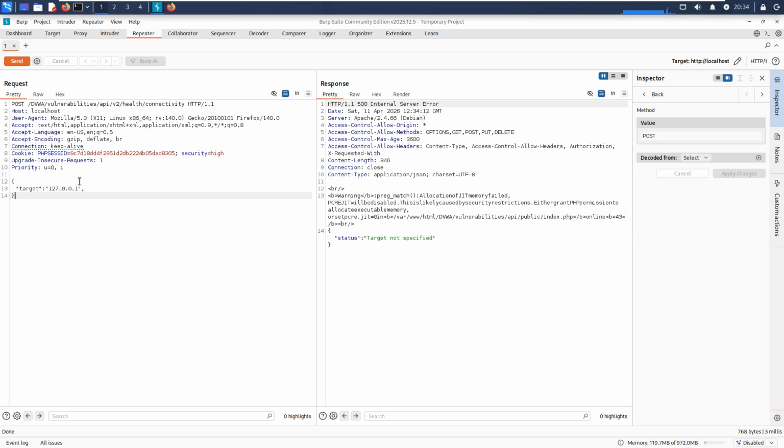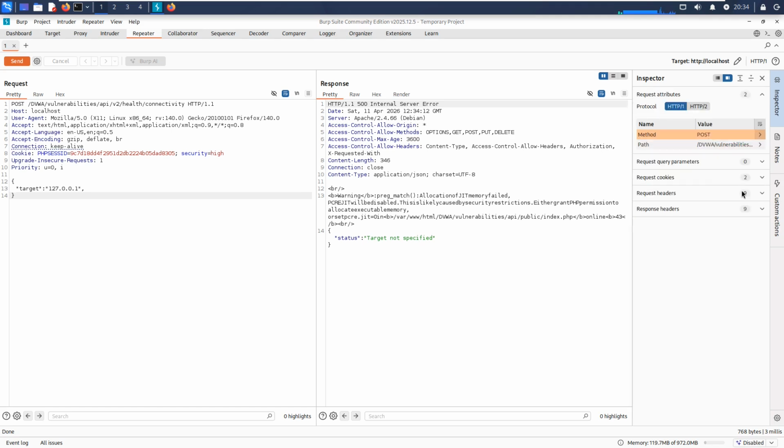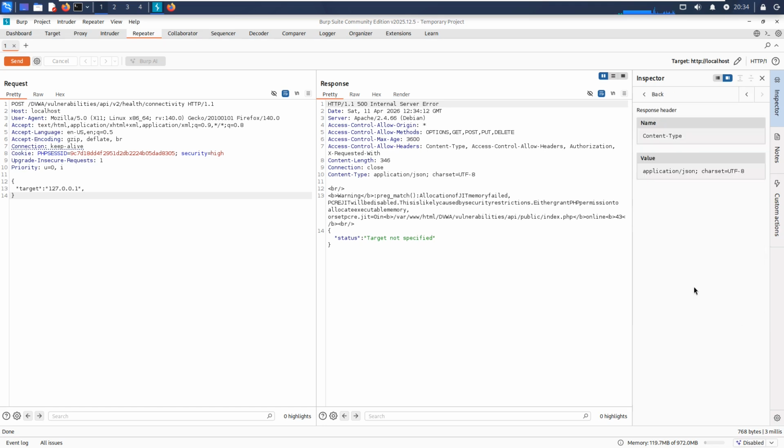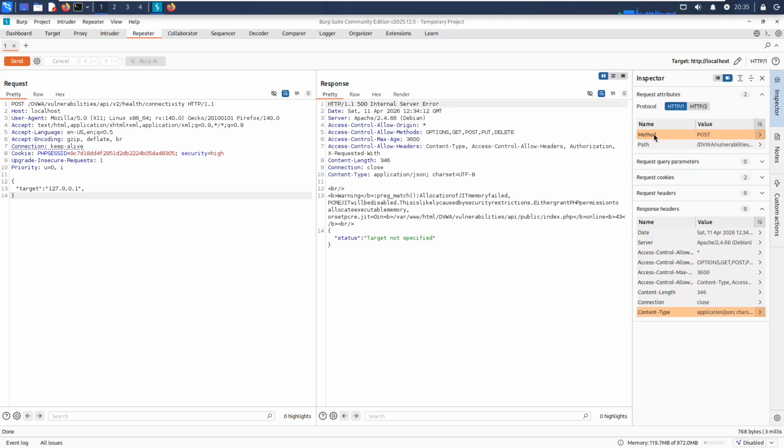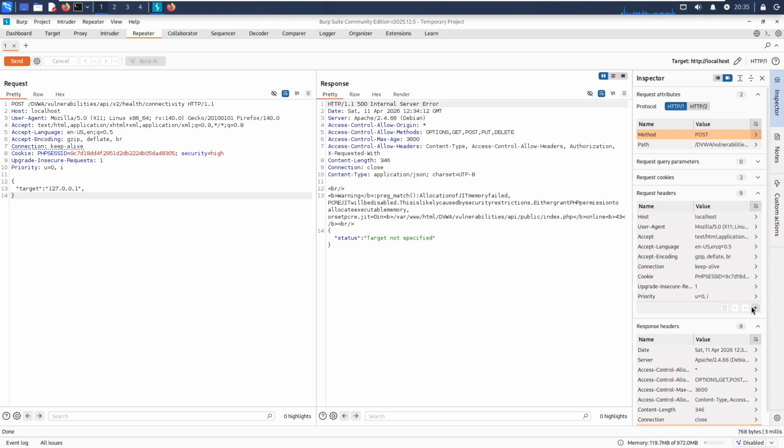But we also need to put another field in the request header, Content-Type. For example, application/json. I'm going to manipulate the request header, not the response header.